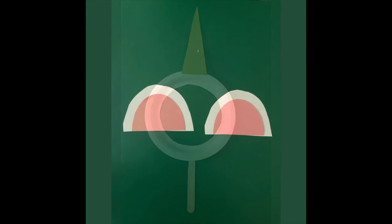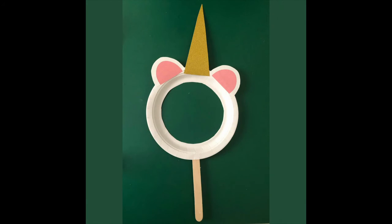Next, glue the pink inside part of the ears to the white outside part. Then glue the ears to the mask.